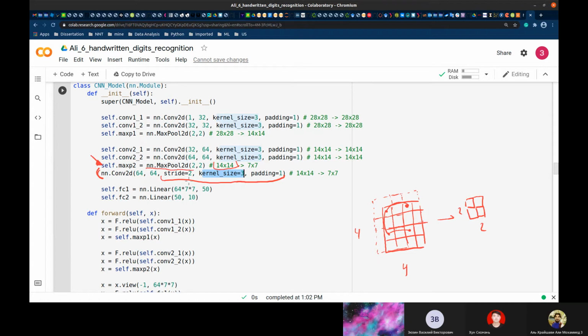maybe max pooling is more understandable for beginners, because here you have feature maps, for example, 4 by 4, and it means that you get a kernel here and you just get the maximum elements. For example, this element is maximum, so you just create the first value. Yes, this value.